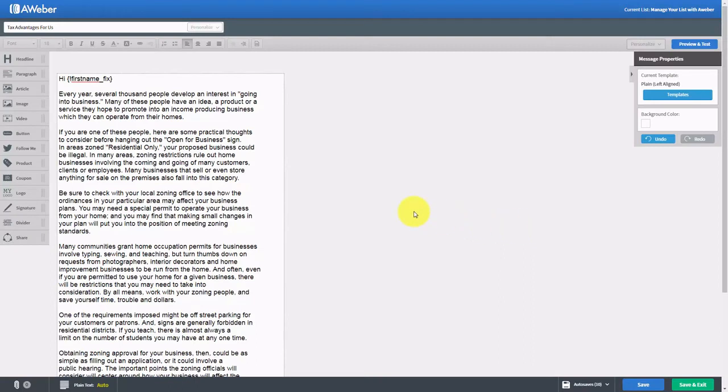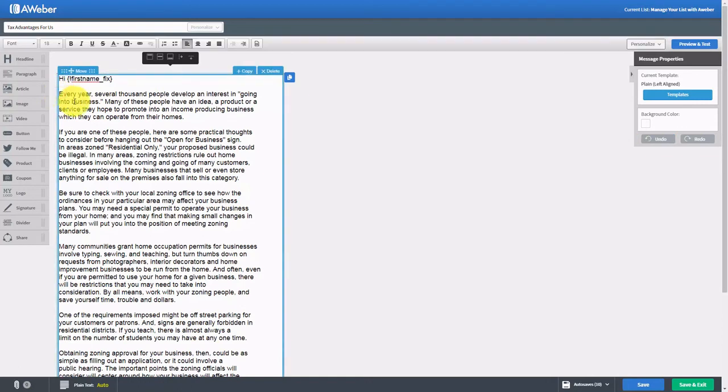Welcome back. We're now going to pick it up inside of the writing screen, and inside of the text editor, you have all of the same editing features that you would have in any other word processing document. So for example, once we place the cursor inside of here, what you'll see is that you have a toolbar that is enabled to you. So that means that you can take any of these words and you can make them bold.